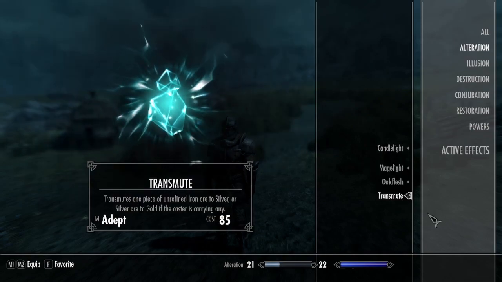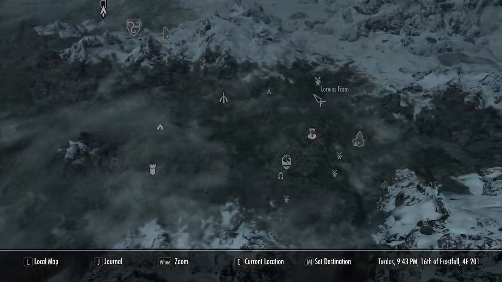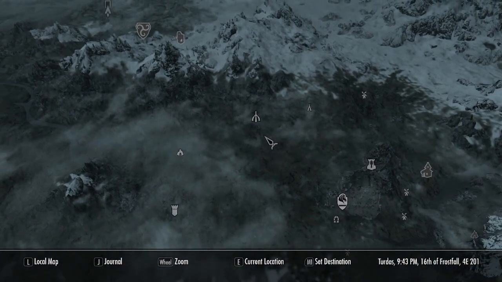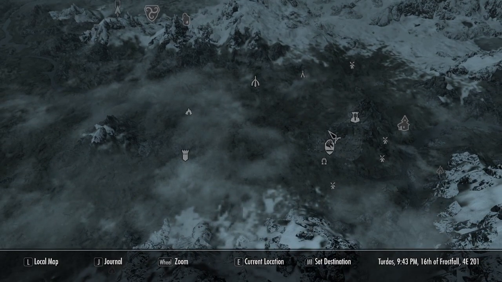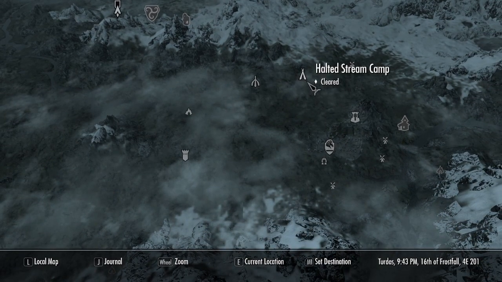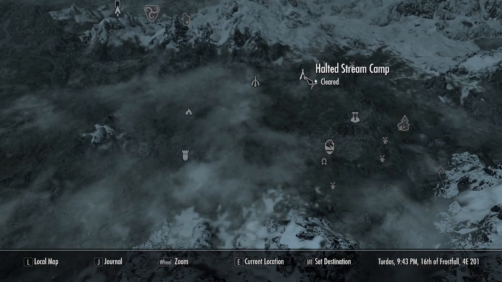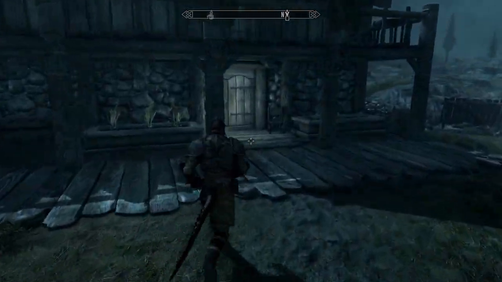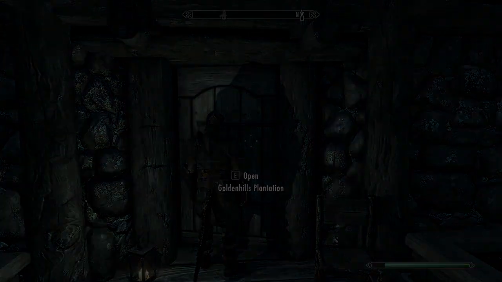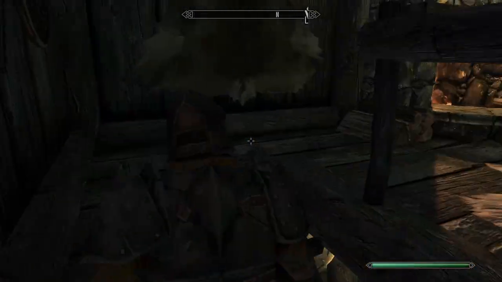And this is a spell that you can get even at level 1. In fact, this spell is simply right here. You know, this is Whiterun. The spell is right here at the Halted Stream Camp. Look, literally north of Whiterun, just right here. And you just go, clear the small dungeon over there, boom, transmutation spell right here. And this allows you to transform iron into silver and then silver into gold. So for this, I'm gonna come just right here.